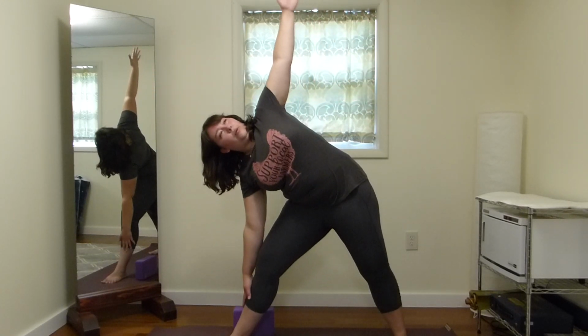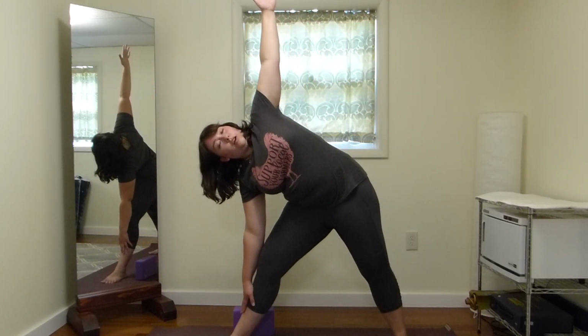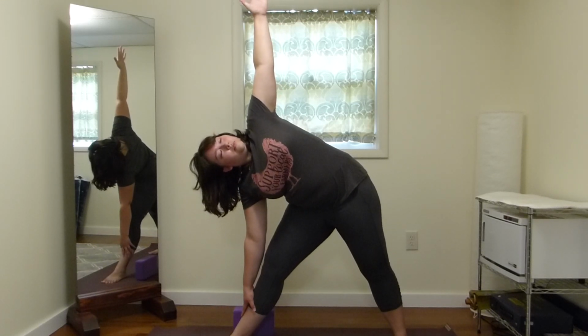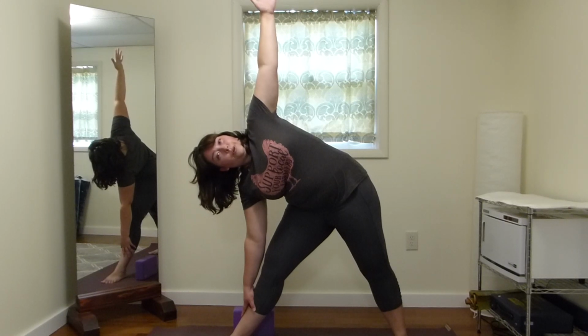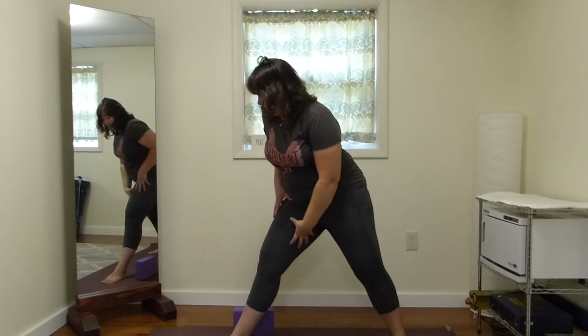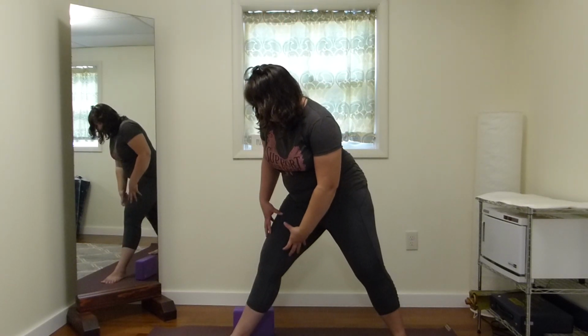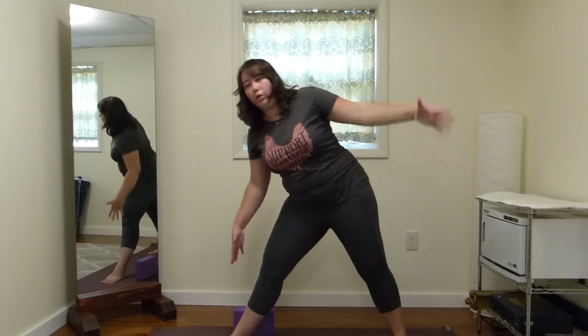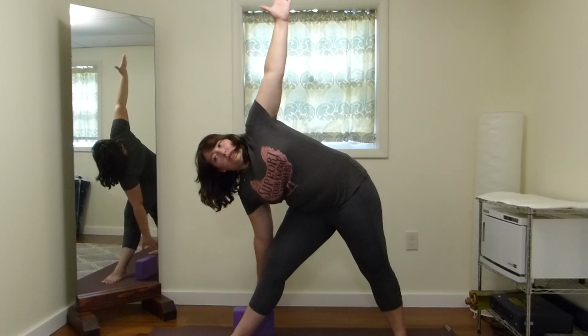And keeping in mind, now we're not reaching really far. Pressing the shin forward on the front leg. And if you are hypermobile and you're doing these changes and you think, whoa, my leg is really working, that's good. So we're balancing and creating more stability in the joint. That's the whole idea.